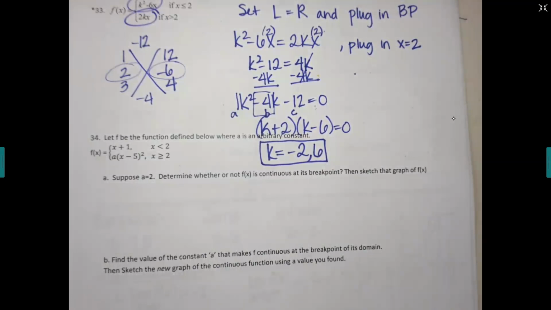It just means it could be any number. Same thing up here. Arbitrary constant though means it could be any number, versus here we're finding the value of the constant. So here, you're gonna let your A be a 2. You're gonna see if the sides come out the same. And then when you go down here, you wanna make it be continuous. So then you're gonna set an equal.